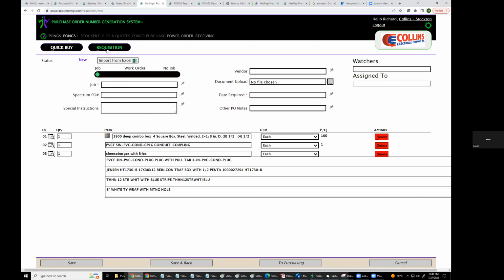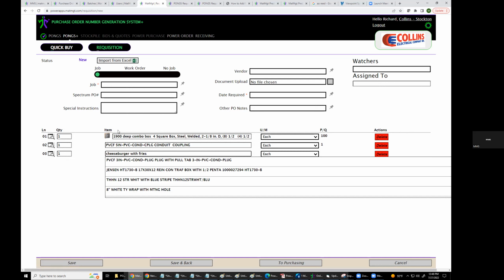We can also do requisitions. Now again, these requisitions are meant to be as simple as humanly possible, where you limit the amount of data or the amount of options and items that somebody actually has available to them. If you've got 4 million items, that's 3.9 million opportunities to mess up the order. That's too much information for the average field guy.